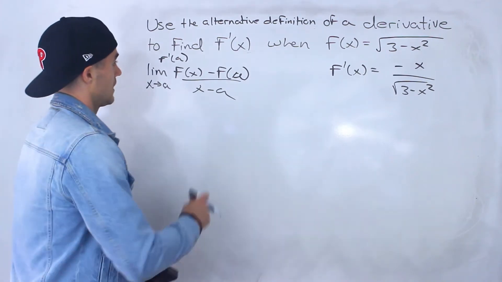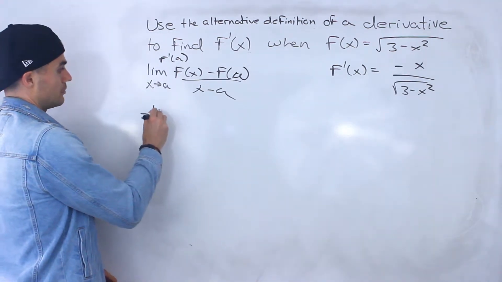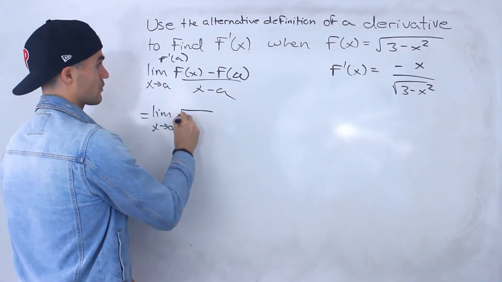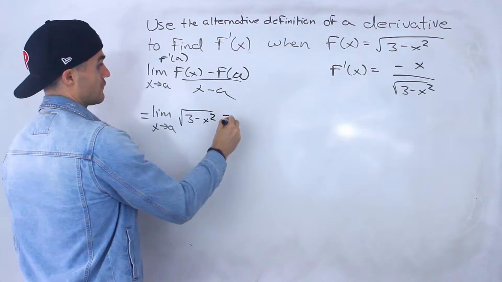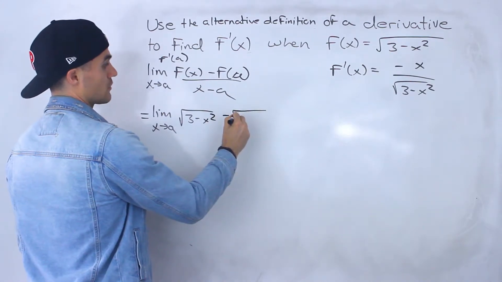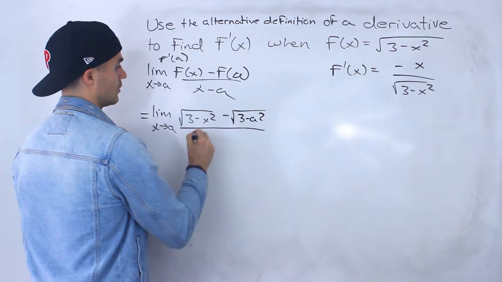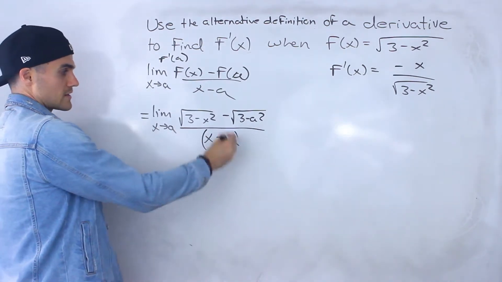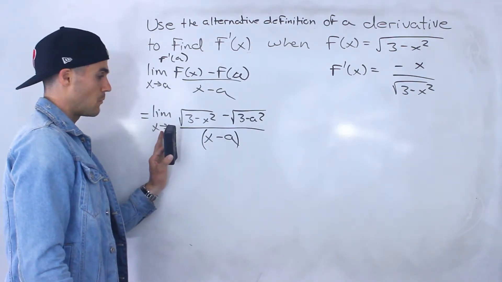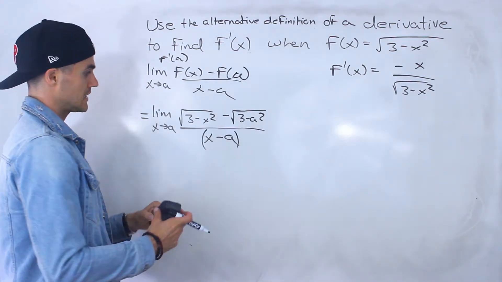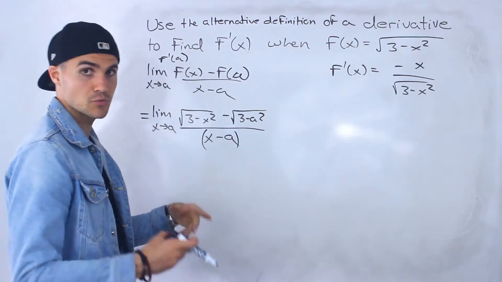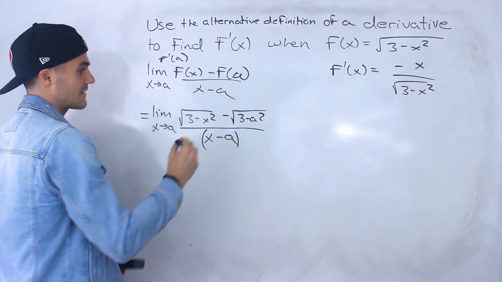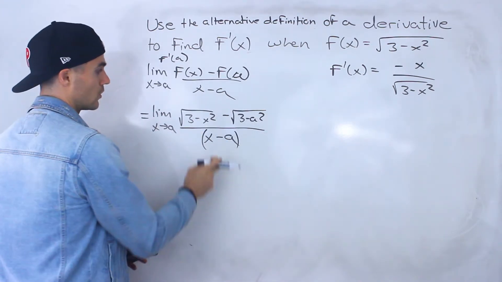So that's what we're aiming to get. If we plug everything in, f of x is the square root of 3 minus x squared, and f of a is the square root of 3 minus a squared, all over x minus a. Remember, we're trying to get rid of this x minus a because if we plug in a for x we get a minus a, which is zero — we can't divide by zero. So we need a factor of x minus a in the numerator to cancel with the denominator.